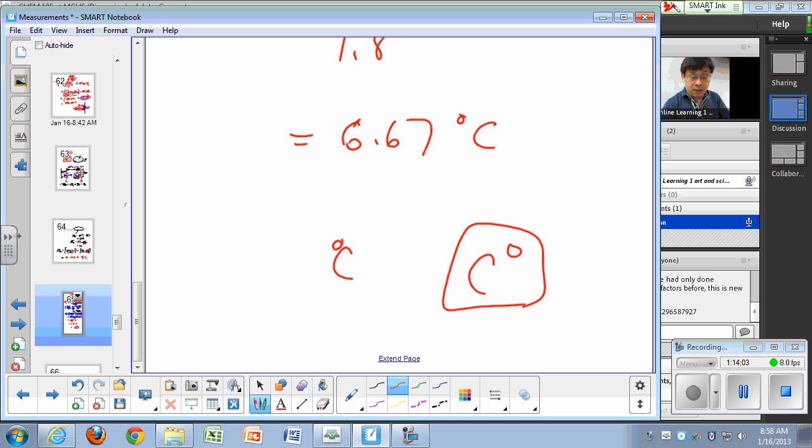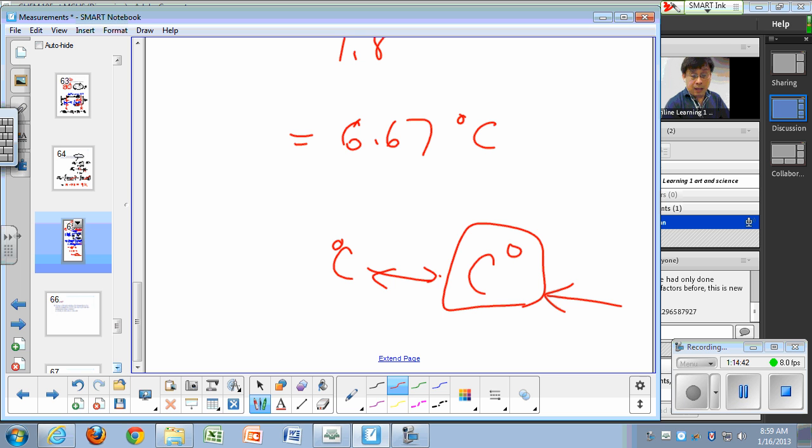But the modern convention in most textbooks is that they don't make a distinction between these two anymore. So you just have to know from context whether you're dealing with an actual temperature reading or a temperature change, because it makes a difference when you do your conversions, whether you have to add or subtract the 32 or not. The same thing applies with Celsius and Kelvin. So for temperature changes, if you're taking physics, you might see that written as Celsius degrees instead of degrees Celsius in some classes. Any questions at this time?